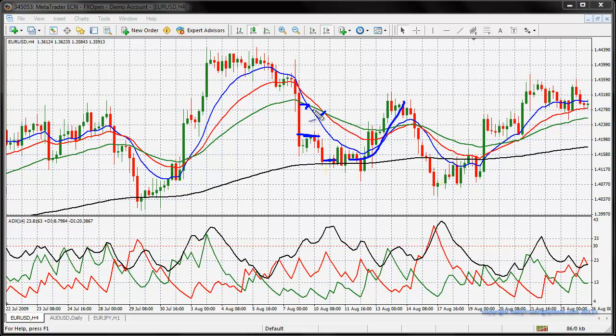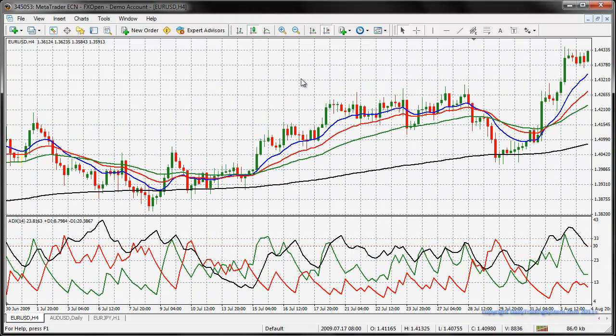Alright, so if we found a signal, like here is one, it's not really a great signal, but look how far away it is, and it went sideways for a bit before deciding to go up. That's an indecisive area. You don't really want to get into those kinds of zones because you're more or less gambling with the market.